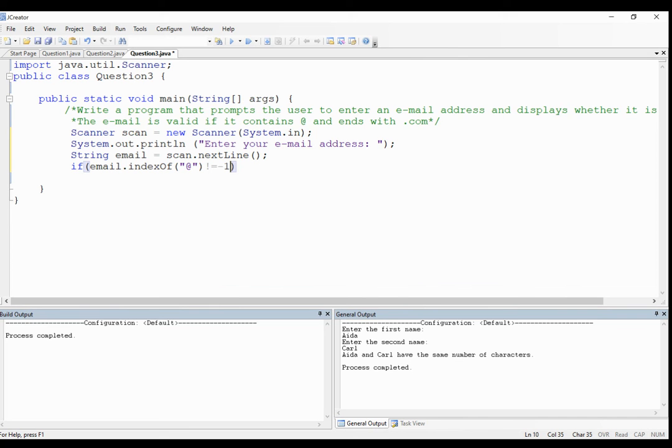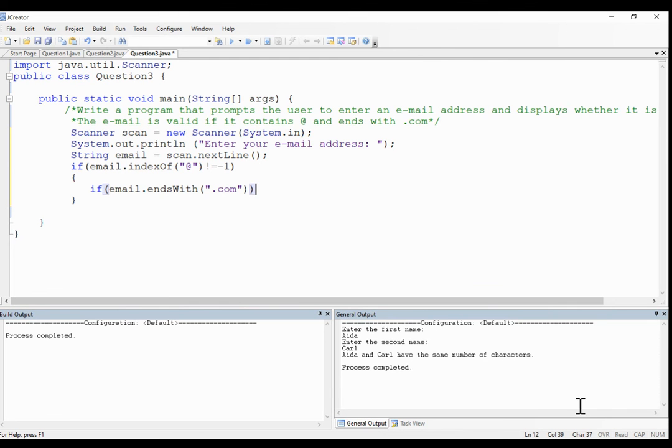So if this is the case, then this is the first condition. Then I'm going to put another if inside. That means the second one also has to be met. So we're going to put email, and remember, one of the methods is ends with. So we can put .com ends with. Here I cannot use index of. Why? Because .com has to be at the end, not anywhere. If you use index of, it's going to return a positive number if it is located anywhere, in the middle or at the beginning. But I want it at the end. So in this case, the ends with method would be the most appropriate one.